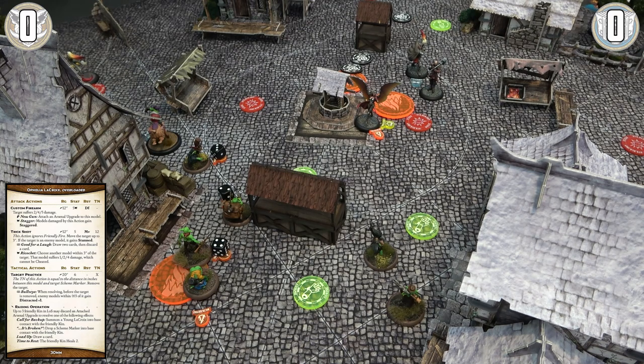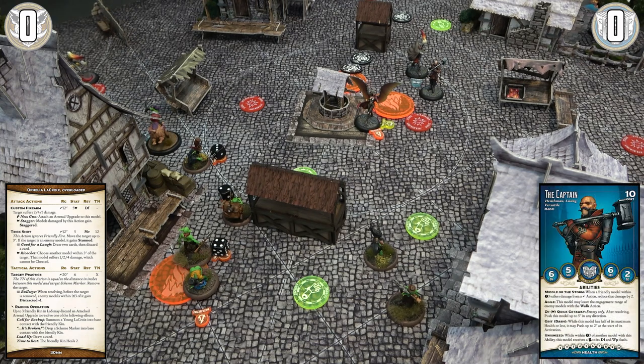Can I see the captain there? I think there's a line there. There's always a line between 2:30. Yeah, yeah, sure. So I'll shoot the captain as well. Let's try and mess with him a little bit. Move 6. Yep.